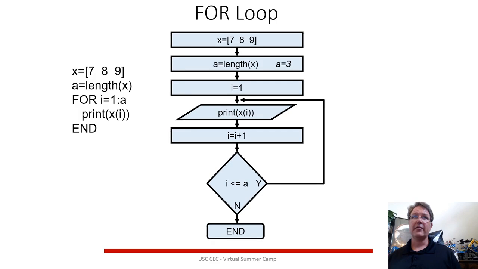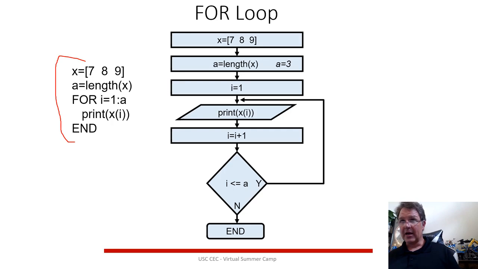So each line of this little piece of MATLAB code would set up a vector, calculate the length of that vector, push that into the variable a, and set up a counter I. So you print the ith value of x. You have a vector x, and I is going to change from 1 to 2 to 3, and then you increment I up by 1.